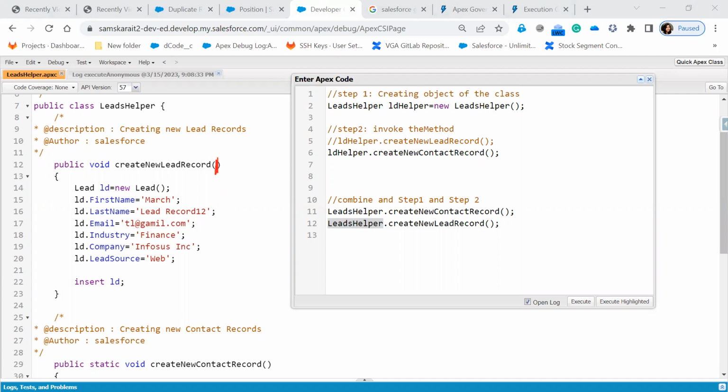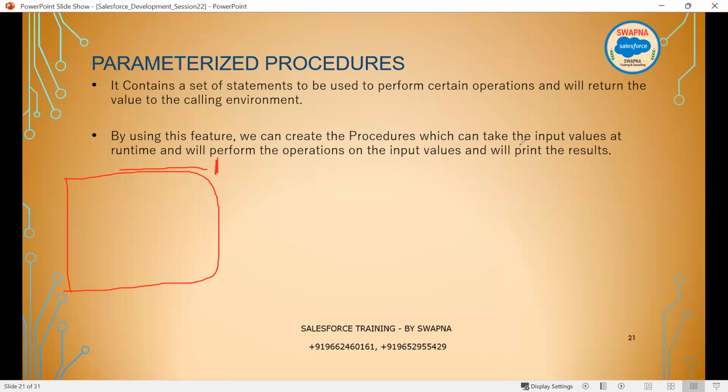Input values are needed in order to execute the business logic during runtime, that means while executing this method. Parameterized procedures always expect some input value before executing the business logic written there. So take the input values at runtime, perform the operation on the input values, and print the result.